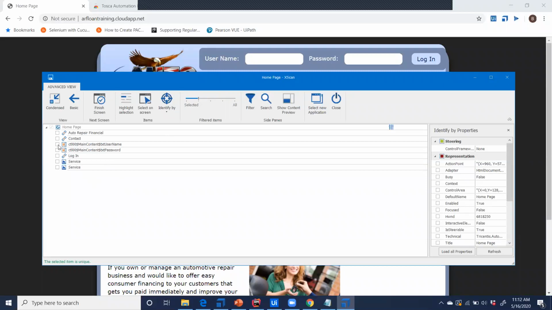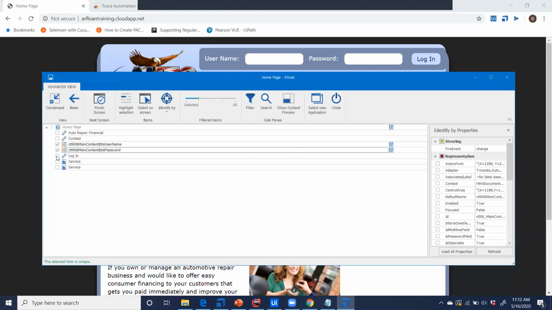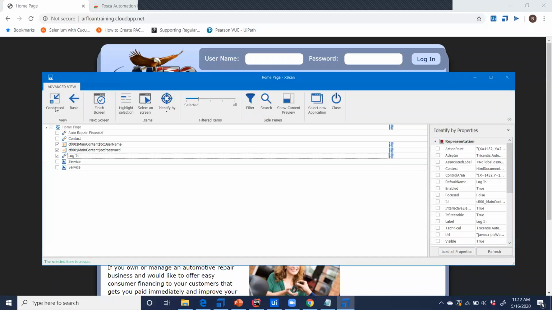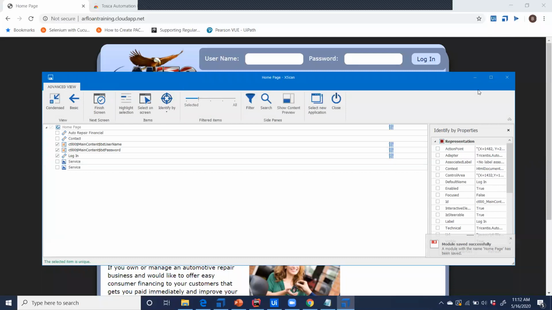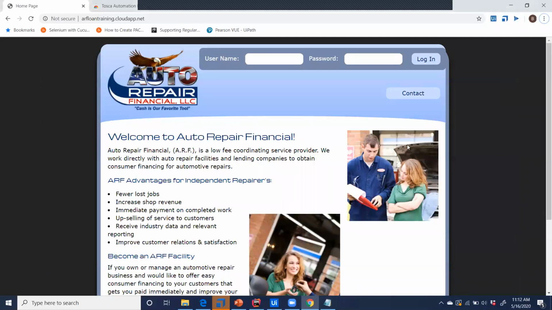So here I'm going to pick this one. It will select that, it will select the second one, and the third one I'm interested in is a button. Okay, so I got 3 controls and I'm gonna save it. And I'm going to close out. Okay, so at this point, my first scan is done.